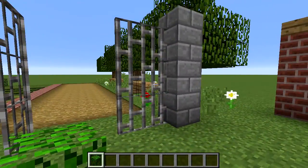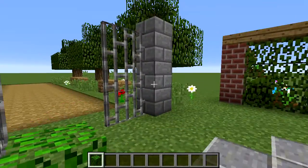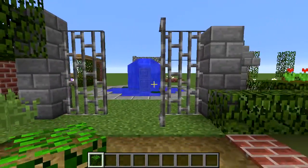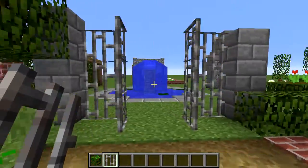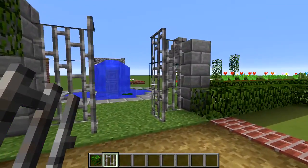Here we have a different type of gate design. So very simple again. Just some bricks with iron bars, and here I've just added the iron bars, and I've added like this little corner so it makes it look more like a gate. You could even do it on both sides like that, so it really does look like the gates meet in the middle. Kind of up to you, but I thought that was a nice little design.